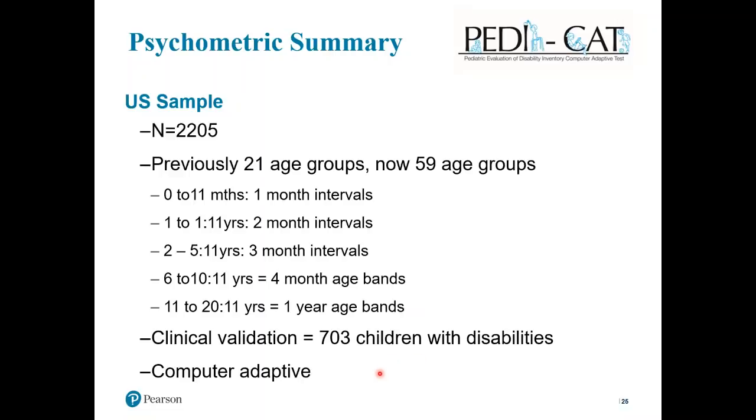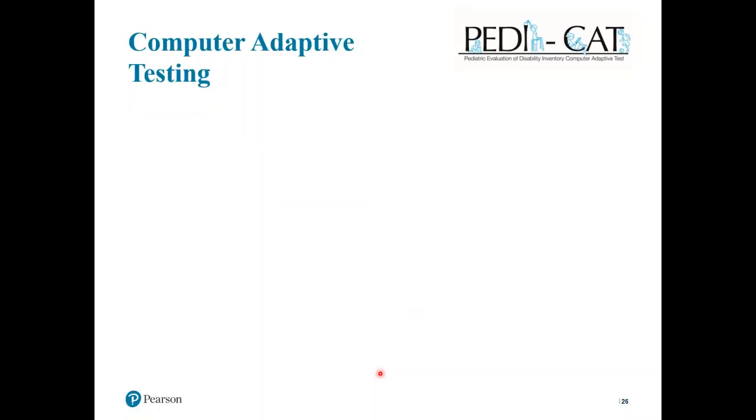And as I've said, it's computer adaptive. If I just go on to the next slide, I'll talk a little bit more about that. So what is computer adaptive testing? Well, it's basically tailored testing. As I said before, the items are adjusted depending on the response from one item to another. So if you respond to an item and say that's really easy for this individual, the next item will be slightly harder. And if an item's too hard, the next item will be something that's slightly easier.